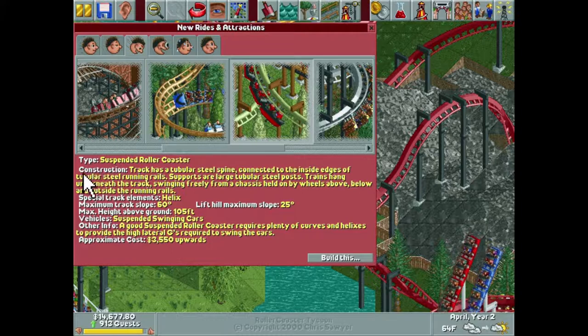Let's take a look at the construction and the suggested building tips. The track has a tubular steel spine connected to the inside edges of tubular steel running rails. Supports are large tubular steel posts. Trains hang underneath the track, swinging freely from a chassis held on by wheels above, below, and outside the running rails. So that's a lot of jargon for: it's made of metal, it has these supports, and it's free to swing from side to side.